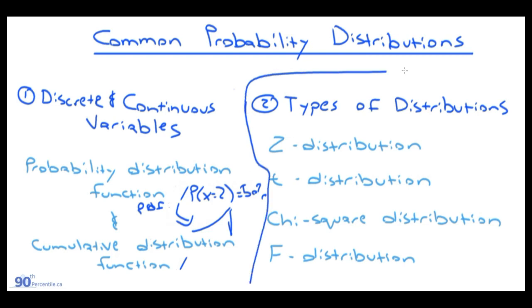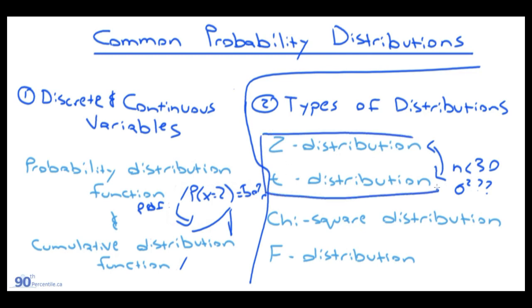Moving on, once again, the most important stuff on exam day is in the second half, where we're talking about the different types of distributions. As of right now, we've only talked about the z distribution, but we're also going to be introduced to the t distribution, the chi-square distribution, and the f distribution. These two are very closely related. The t distribution is essentially the same thing as a z distribution, but it's typically used when the sample size is small, so n is less than 30, and it's assumed that we don't know the variance of the population. Very similar, you'll see that the graphs have similar shapes as well, but we'll get into it in a little more detail later. These two, the z and the t, are in my opinion most likely to show up on exam day, so we have to make sure that we know the assumptions underlying each, we know when to use them, we know what the graphs and the distributions look like, etc.